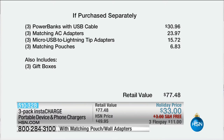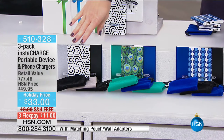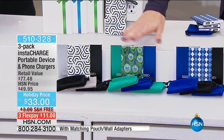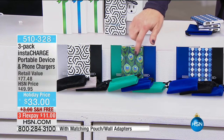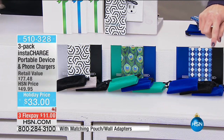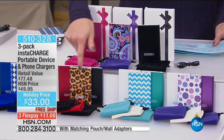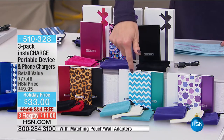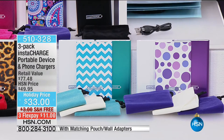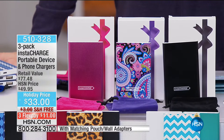This is so good. Take a look at your colors — each one of them individually boxed, each one with the pouches all ready. You get a black, a silver, and that really fun print. The next color is going to be your green — you get the green, the blue, and that fun peacock. You can do blue, that beautiful print, and also the black. Then you can choose the red, the black with the animal print. This is going to be your turquoise with that beautiful zigzag pattern. And then purple is your final option. You order by the solid color — that's how you get these home. But almost 16,000 of these are already gone.